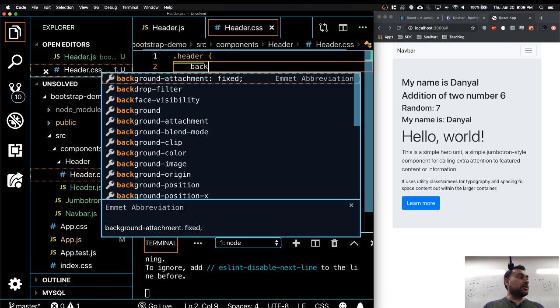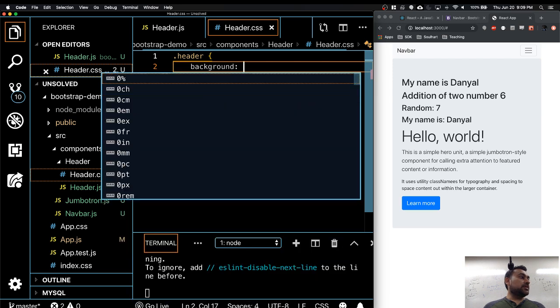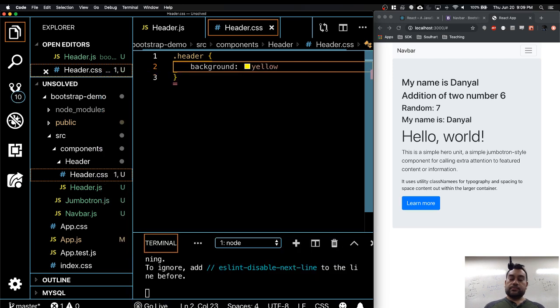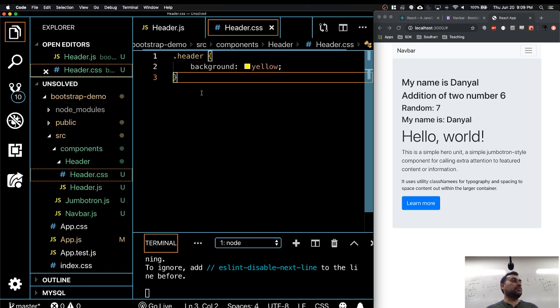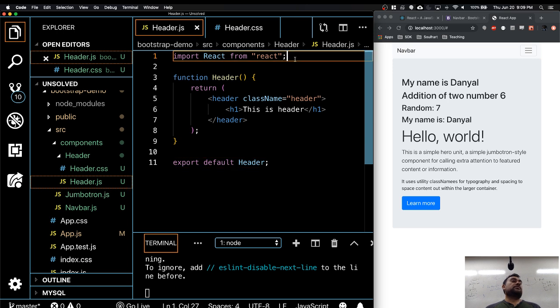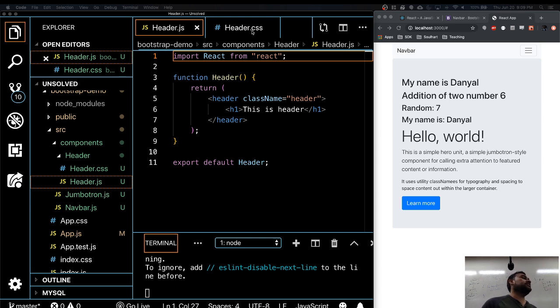Okay, let's give it a background. Background yellow. Okay, let's start with this. Now I need to import the CSS, right? It's not going to work unless I do import because I already have the CSS. The good part is you don't have to put any export and import in .css because there's no keyword in CSS, right? It doesn't recognize import and export.